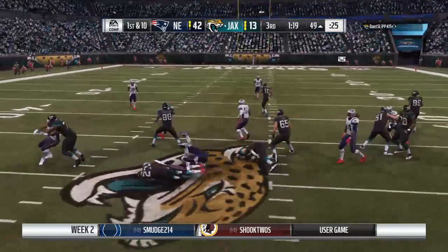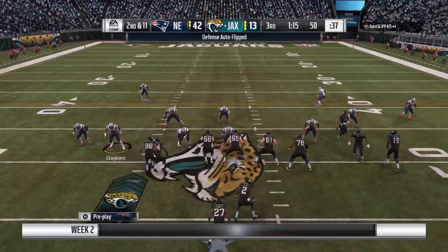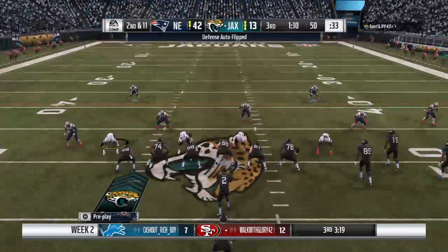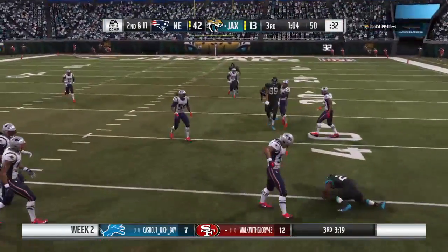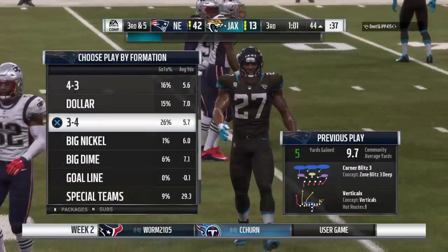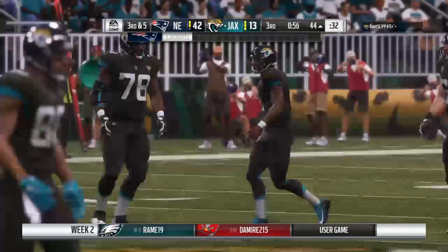Now Leonard Fournette, and that play goes nowhere. Taken down, losing yardage at the 50, right at midfield. It's a loss of a yard there, and now second down. From midfield now, Boykin. He'll check this one off to Fournette. And he'll be taken down at the 44-yard line. Call it a gain of 5. And all of a sudden here, it's third down.